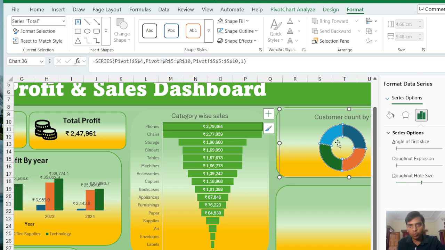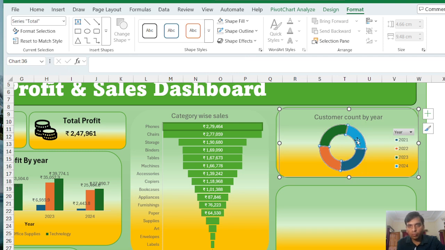So you will see the boldness of this donut chart. So you can increase or decrease the boldness of this, and by this donut explosion you can make a gap between different parts of donuts or sections. You can create a gap, and by changing this you can change the angle of this donut chart. So you can do everything with this.